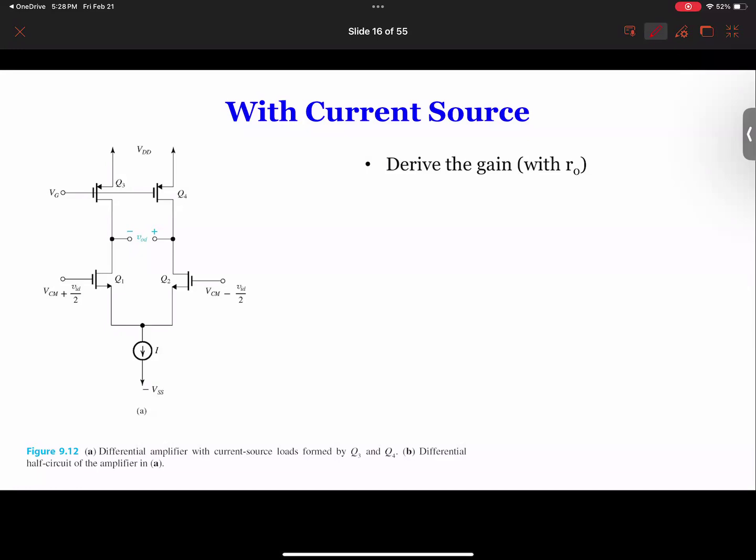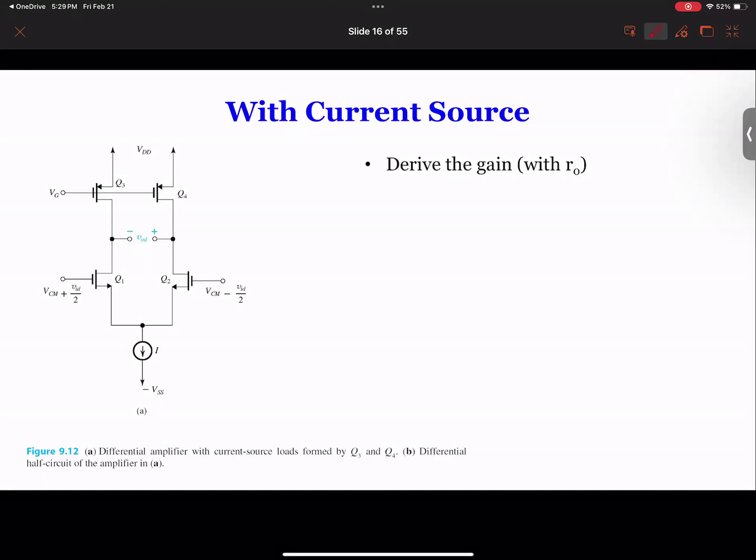And that's a resistance. But in fact, in our ICs, we rarely use resistance as a load. What do we use? We use current source as a load. So at the top, you can see, why is their current source not amplified? Because first of all, the gate is connected. And secondly, the input of Q3 is a DC voltage, it's no signal. So for AC, that's grounded. So the top two is a current source.